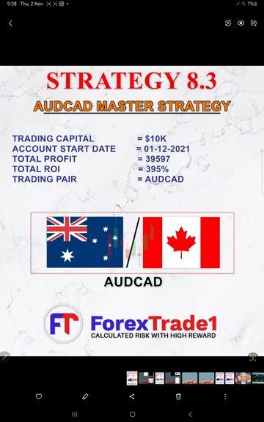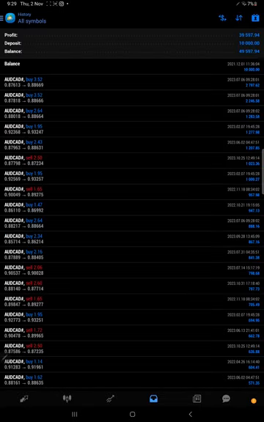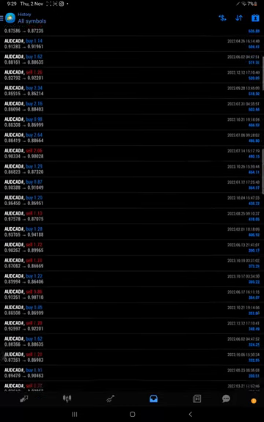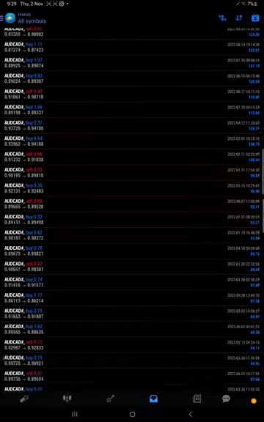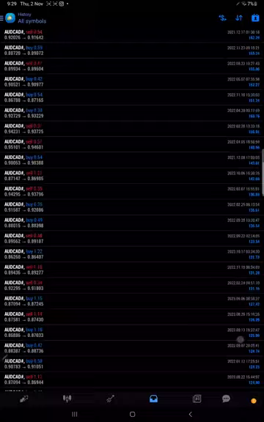So we will check the trading account history on MT4. So here are the trades. You can see 1st of December 2021, $10,000 deposit we have made. Total profit is $39,597. Average current balance you can see $49,597. All the trades with its lot size, how much profit and loss we have booked, the complete detail we can check in this statement, this trading history.